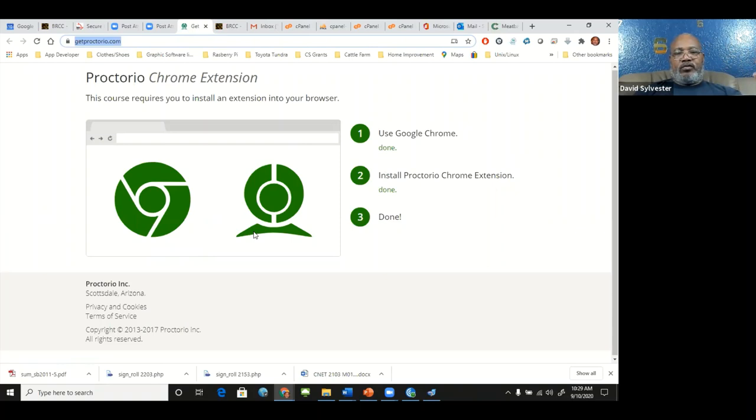Now, recently I've had students who loaded it on the day of the test and then went straight in trying to take the test. And for whatever reason, it didn't work. For some students it worked, for some it didn't. The ultimate resolution would be to reboot your computer so that all of the install ramifications are added into your browser, and then get back into Canvas, and it should work properly, right? So if all else fails, just restart your system, get back in your browser, and then allow Proctoria to control your test. You just go in and click on the test link and take your test. All right.